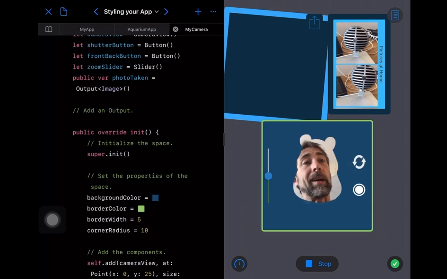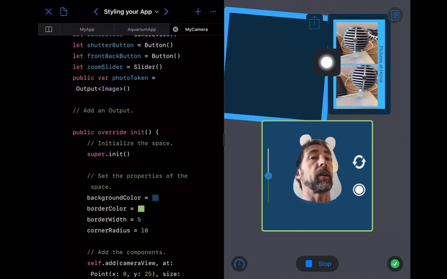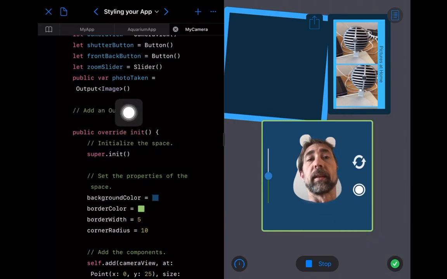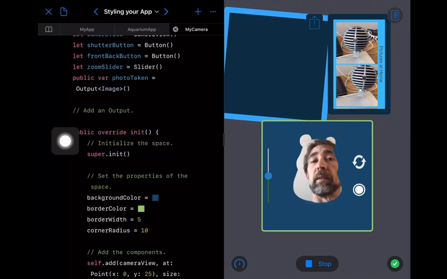The fact that we now have our image view up here, our album view over here, these belong to the MyApp class, and then this here is all done inside our MyCamera class. And especially the techniques that we use to wire up buttons, and the properties that we had, like this photo taken with an output image. You can use the same kind of style inside your app at home class.